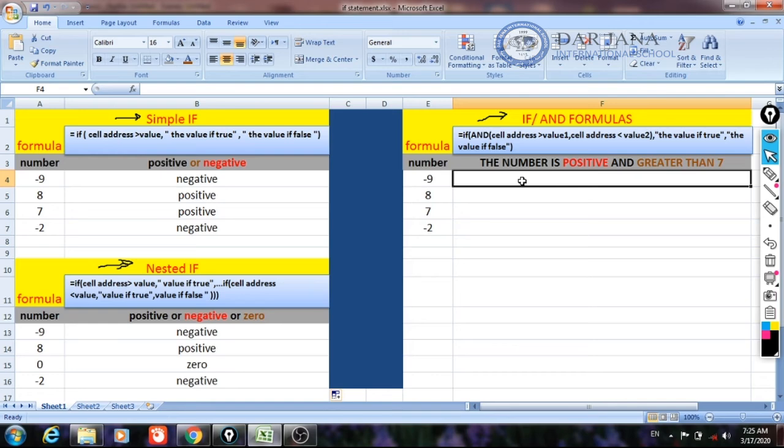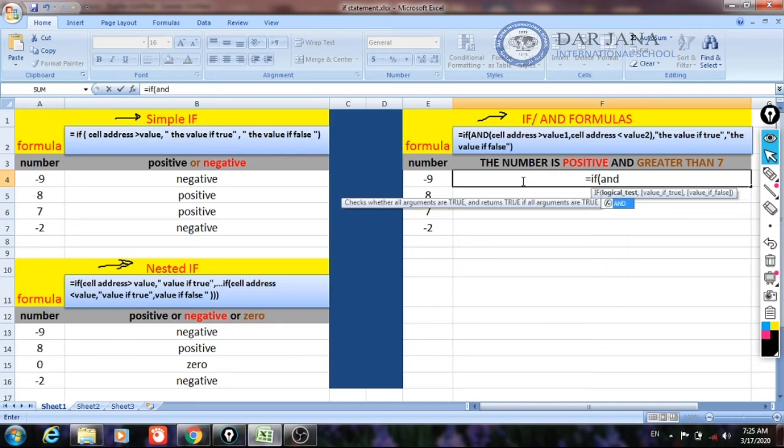in the function IF like this. We have to add the equal sign, then we insert the function IF, and between parentheses we have to add the logical AND. Then between parentheses we have to insert the conditions.